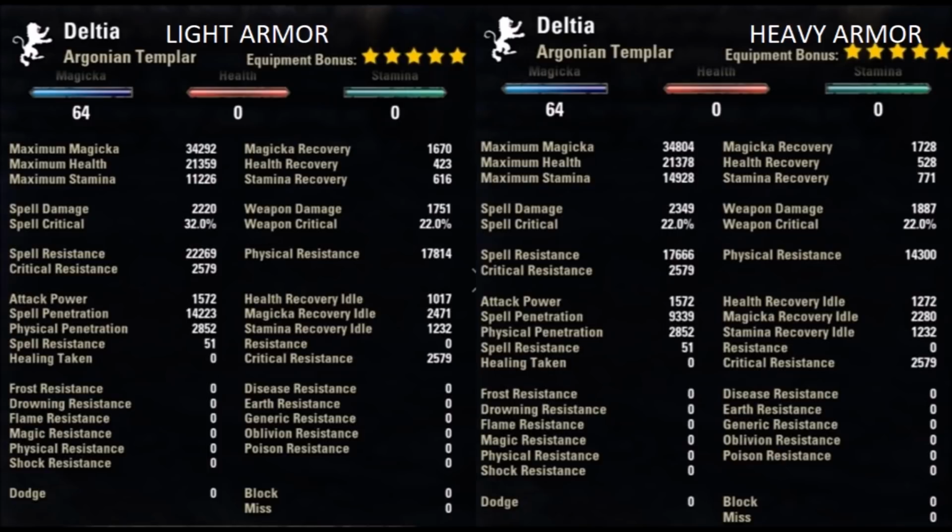4,000. Huge difference. Spell damage is a little higher on the heavy. That's because it has one of those pieces in there. But I'll take 4,000 more spell pen over that any day. Plus 10% more crit. And then the shocker.